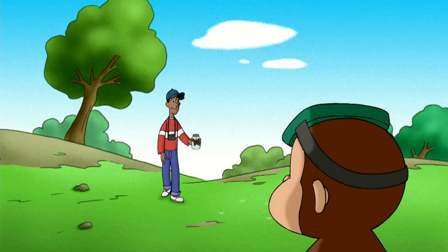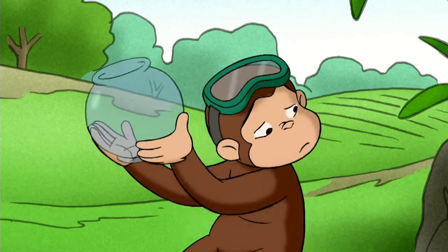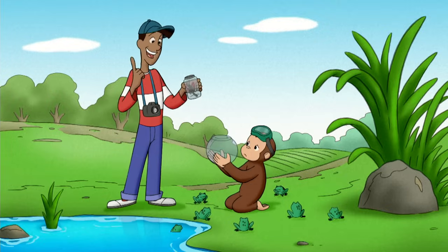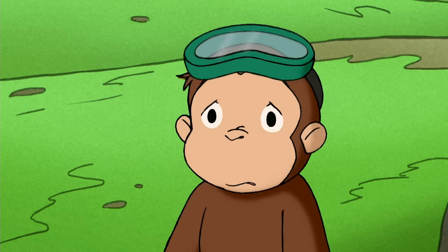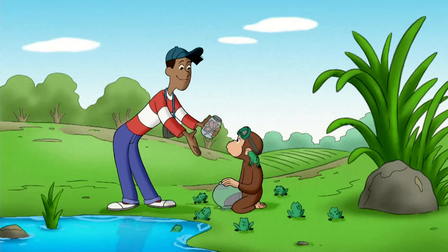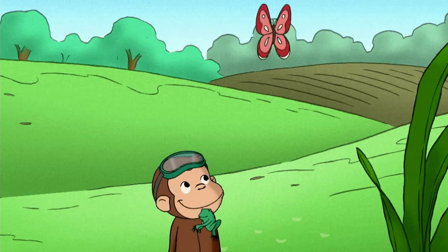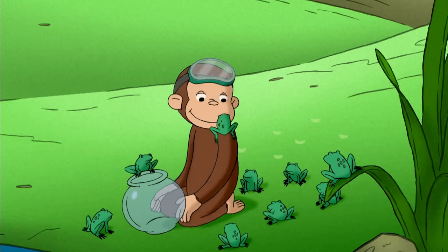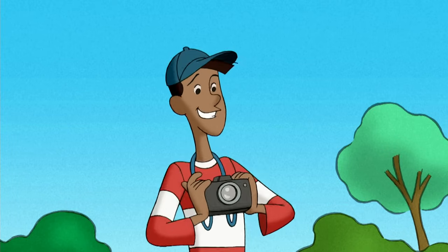Hey, George! That was a good idea to release my tadpoles into their natural habitat. How'd you like watching them grow into frogs? Pretty neat, huh? Just like my caterpillar changed into a butterfly. See? The tadpoles were right here all the time. They had just been, well, growing up. Smile, George!